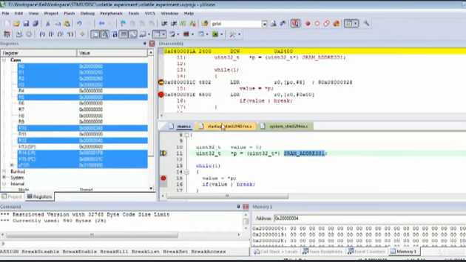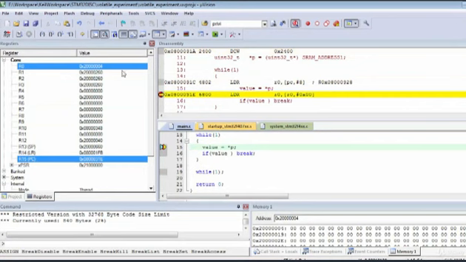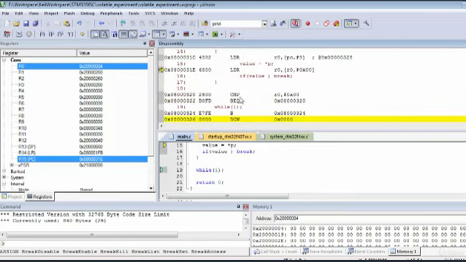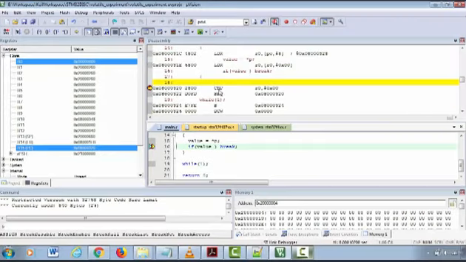Okay, so now let's see what happens when we execute this line. Yes, the R0 is actually filled with this value. Okay, so that is the address, isn't it? All right, fine. So now here what's happening? Now loading the contents of this address into R0. So that is taking place. That's fine. Okay, after that it compares. That's correct. And then here is a location where the instructions got changed.